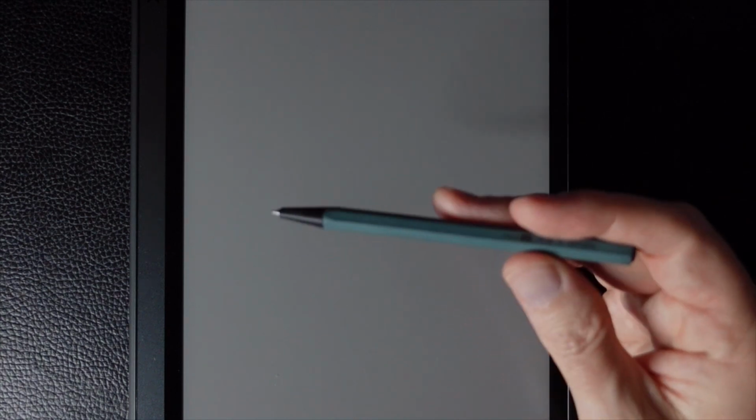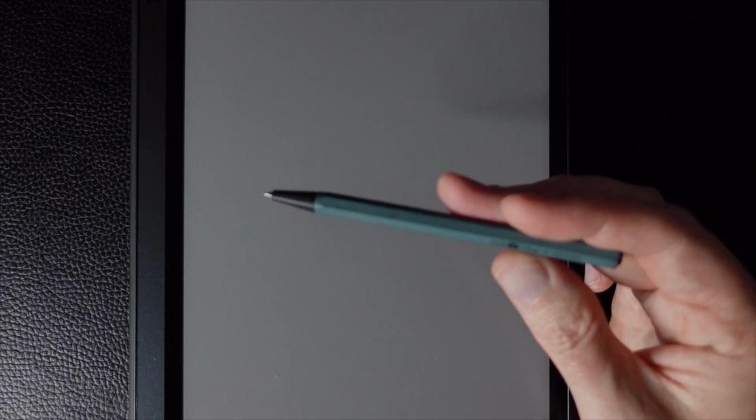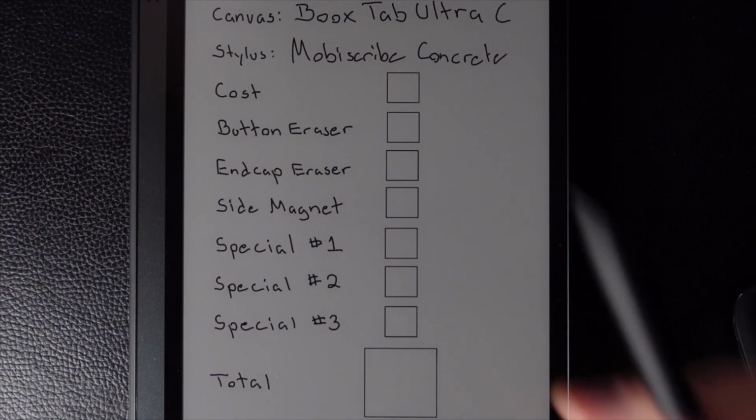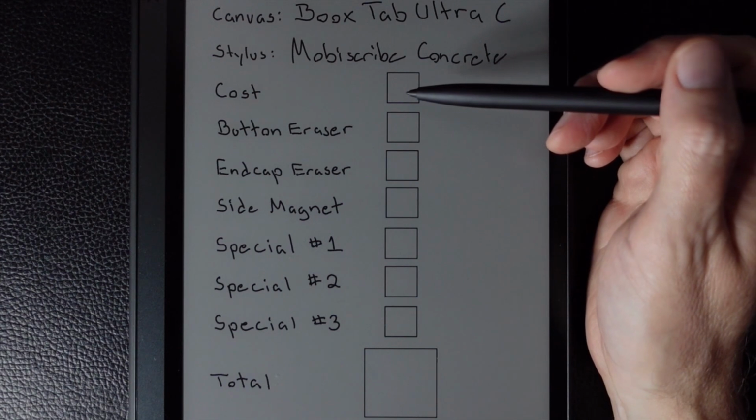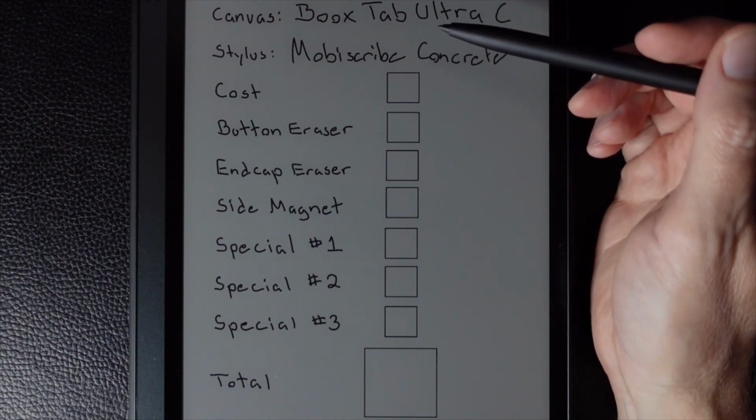I just wish this were a little bit longer, and I think it would have had a better balance. And then it has a little kind of an odd end bit there where there's this kind of hole at the edge, and there's nothing functional about that I'm aware of. So this is essentially the Mobiscribe Concrete, and let's go ahead and score it. Okay, I'm going to go back to my Books Pro pen because I don't want to risk scratching my screen. And let's go ahead and start scoring.